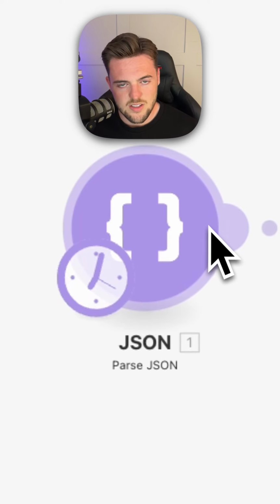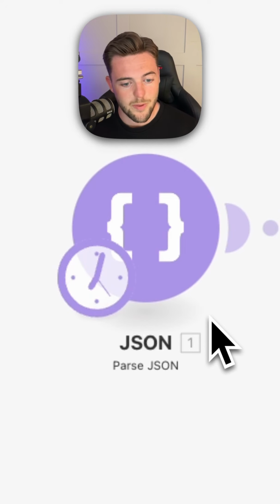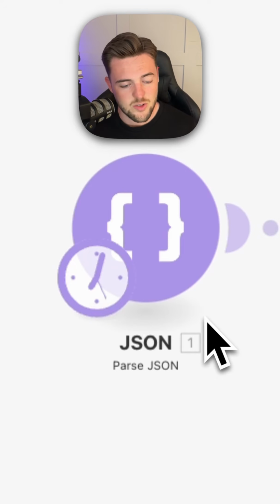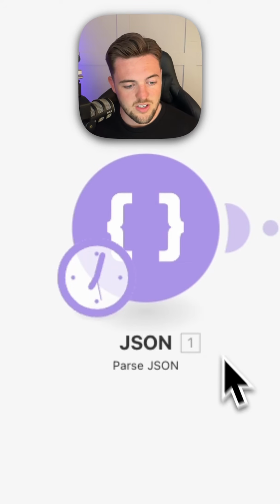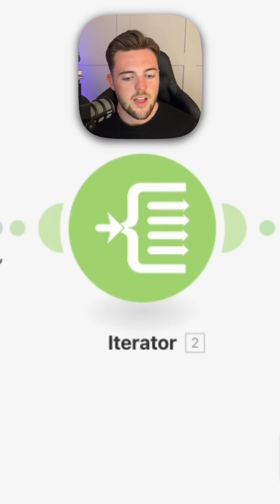So I'll walk you through this example in the background and how this would work. This is super basic, but it should give you a better understanding as to how this would actually work. So firstly, we have this parse JSON trigger. And when this runs, this is going to take a JSON array and run it to the iterator. The iterator is then going to take that array and split it into separate bundles and then put it into a Google Sheet.